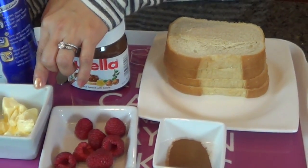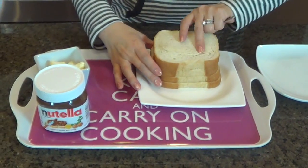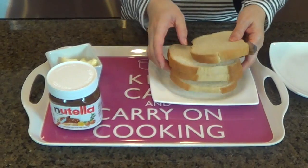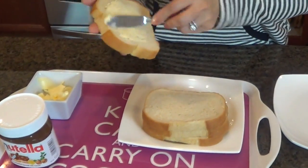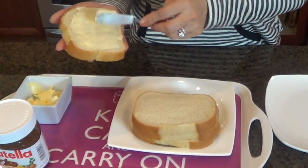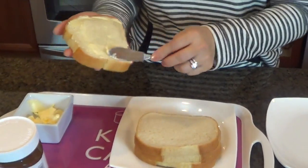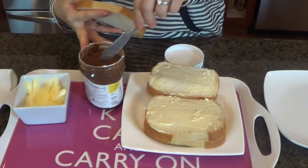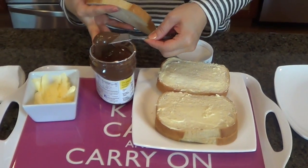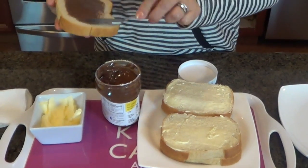So let's start the cooking process. Okay, first I'm going to spread the butter on our toast. Generous amount of butter spread. Okay, now spread your Nutella on your toast.